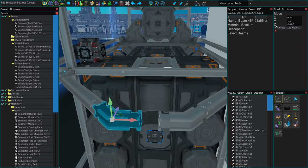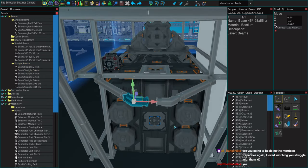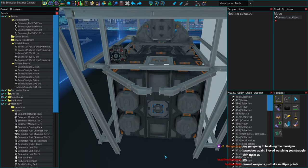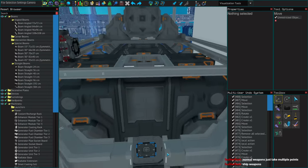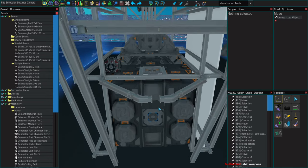Just more yes. Now, I don't think this is gonna line up either. Yeah, this isn't gonna line up. This is why I don't like the 30 to 45 degrees. And Ranger, hopefully soon. Oh, it's still 30 ship weapons? Oh, okay. Gotcha. Oh, it might be because of the mounted guns.